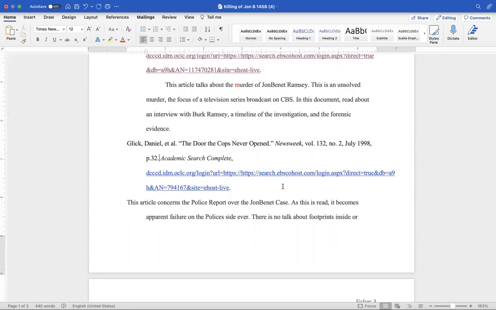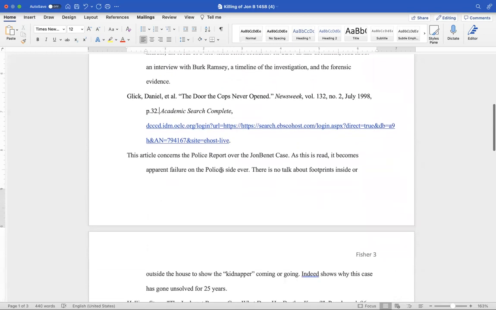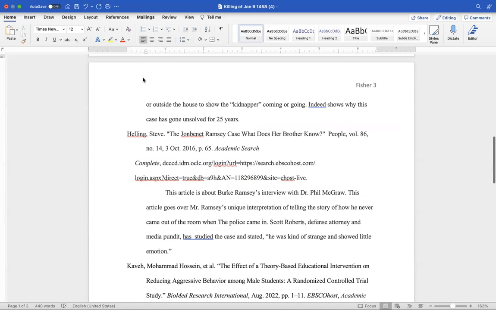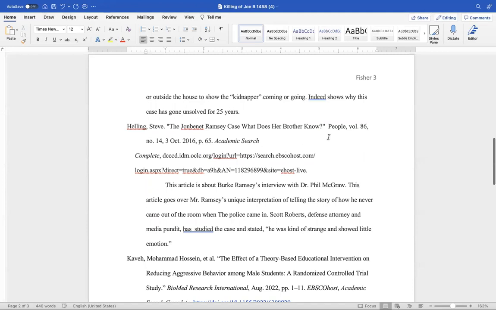EBSCOhost is already in the link. Okay, this is jutting out because we had to redo the margins. Hit it once, hit it twice. See how the second, third, and fourth lines of the citation line up with the second, third, and fourth lines of the paragraph. That's what you want. Okay, so you got that.